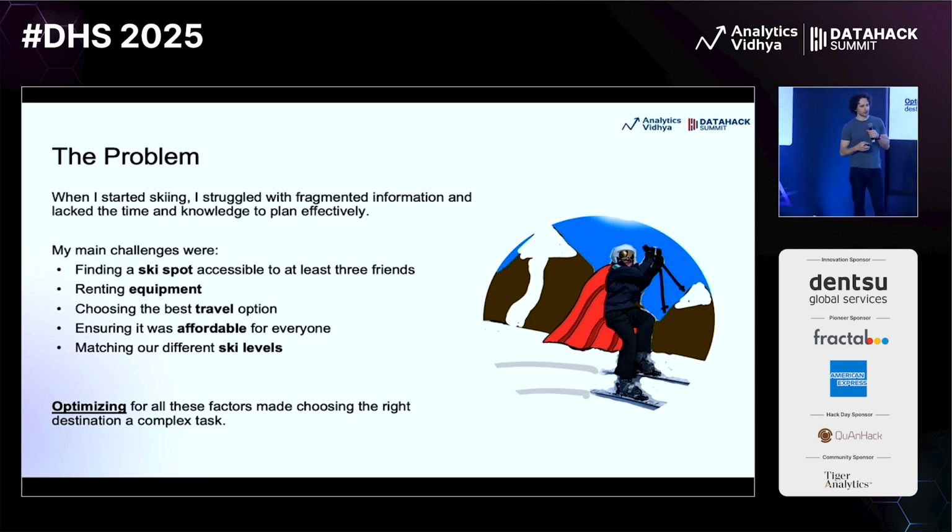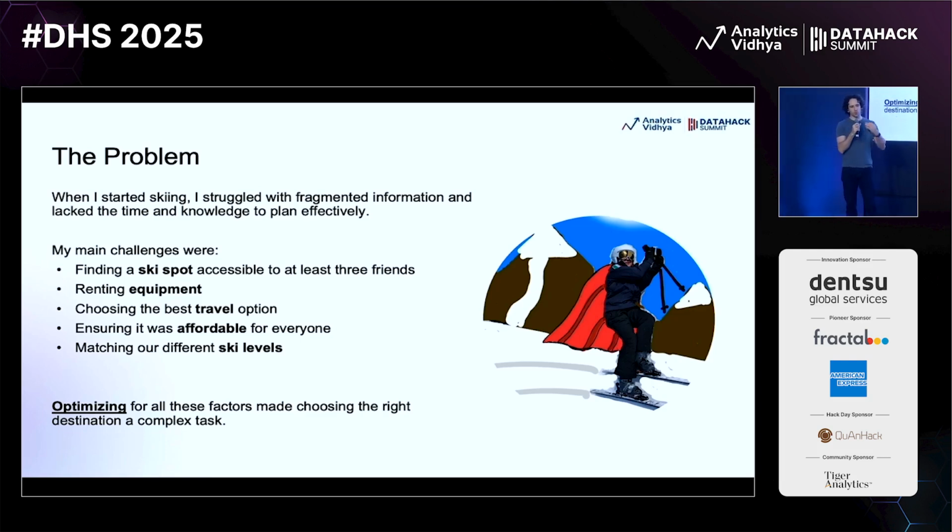The problem I had, this is something I did with CrewAI. It was really successful and helpful because when I started skiing a few years ago, I didn't know anything about skiing. Literally anything. I didn't even know where to rent my stuff. And I had all these questions, and we decided to do this, me and a couple of friends. We were all traveling from different places, and we didn't know where to rent equipment. We had very silly questions like, if you rent something from one place, is it going to be far away from the slope? Many questions like this.